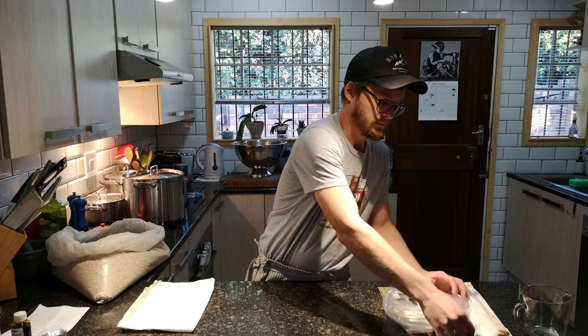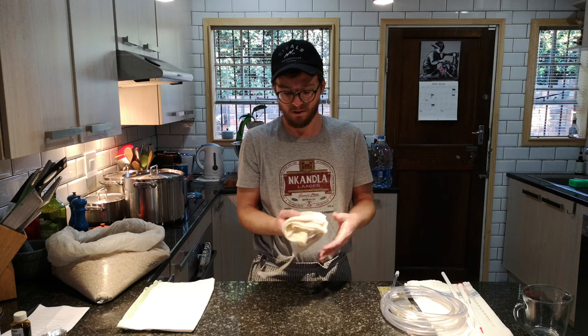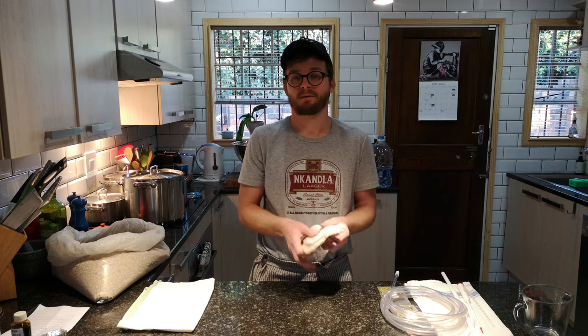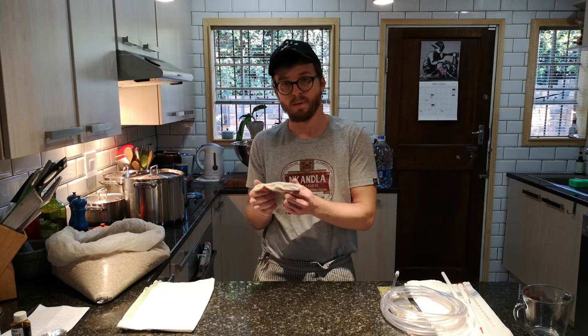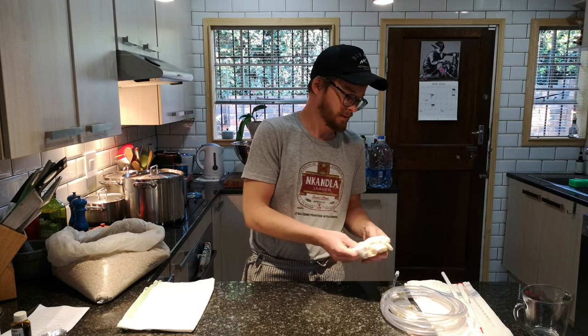As well as that, we need a bag. So this is just a cloth bag, and this is used to put the grain in the pot. It keeps it all together, and it makes it easier, instead of having to have a separate pot after you've made your mash, to boil your water in.